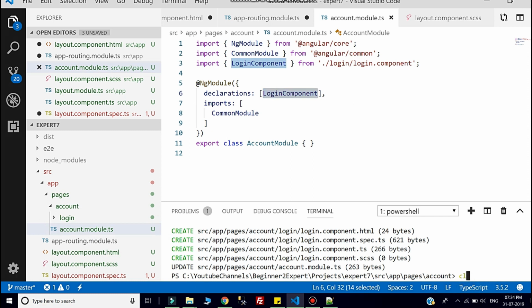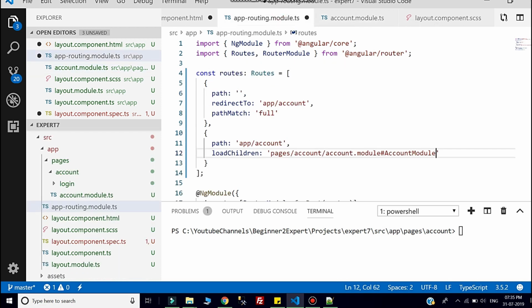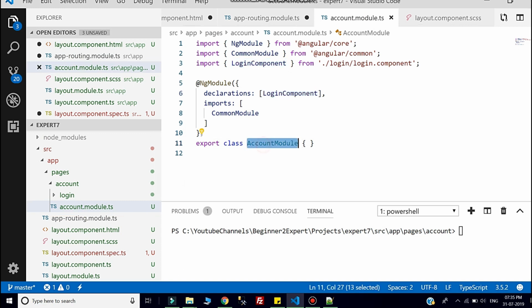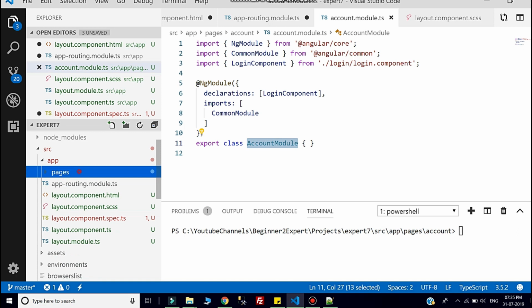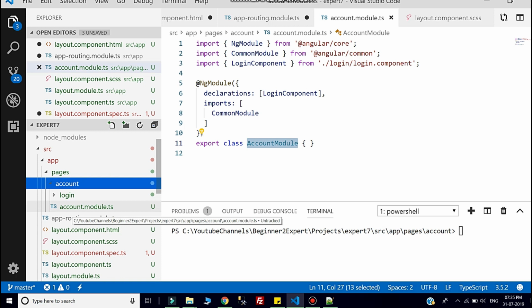Now here you can check the account module. This is my module name, and here inside pages, then account folder, inside the account there is the account.module.ts file.